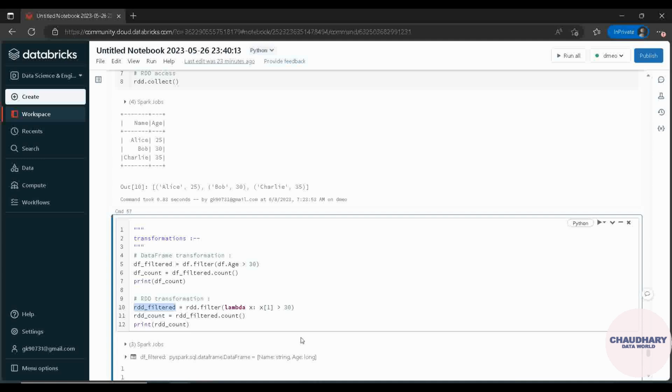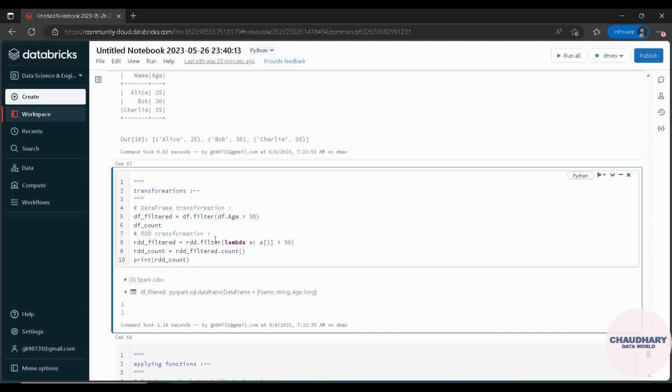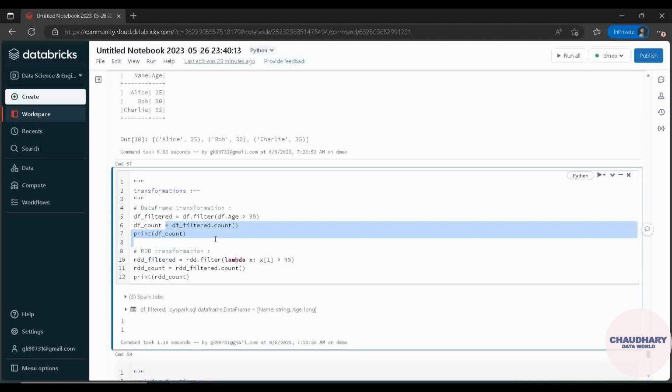Correct? So when we have taken the count, we can see that in each of them it is 1 and 1. Either you can go ahead like this, or else you can do something like this: instead of count, let me show you df dot filter dot show. Let me remove this.